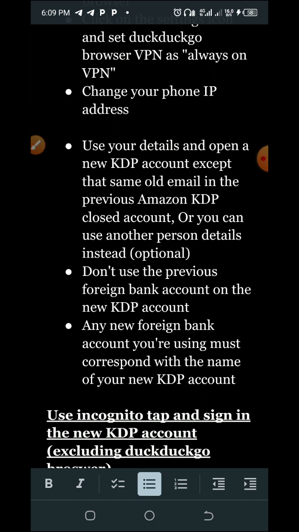You are not the only person bearing your name in the whole world, or the only person with your name that is using Amazon KDP. There are so many people using your name out there. For example, if you go to Facebook and search your name, you see a series of people bearing exactly that name. The same thing is applicable to Amazon.